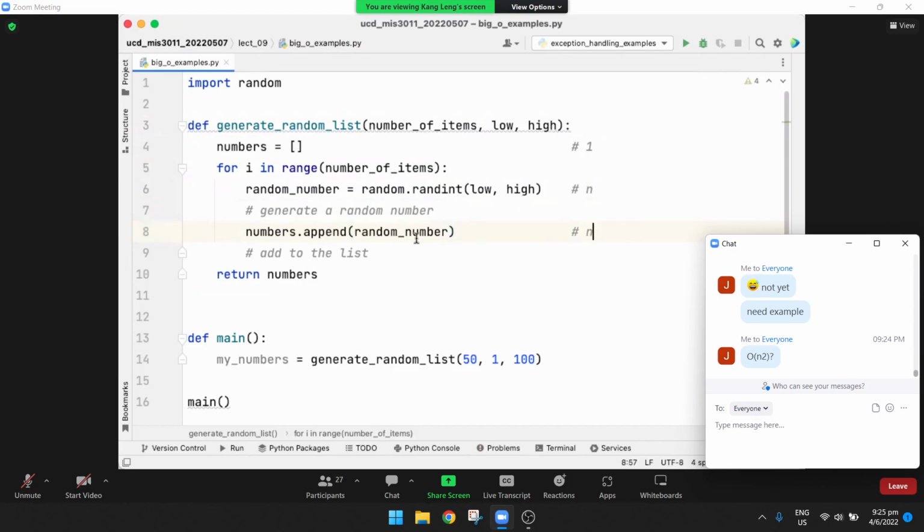This append is a simple operation, normally O(1). This generation is also a simple operation of one, but it's inside the loop. So all in all, the total is O(1) plus n, and that will give us O(n).